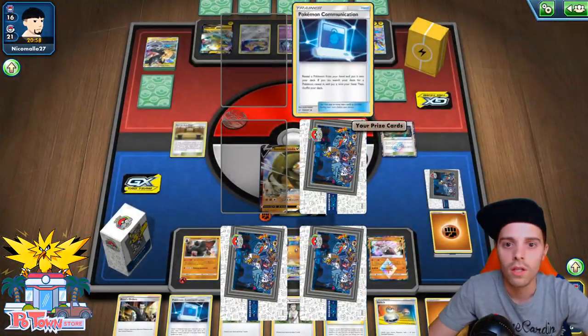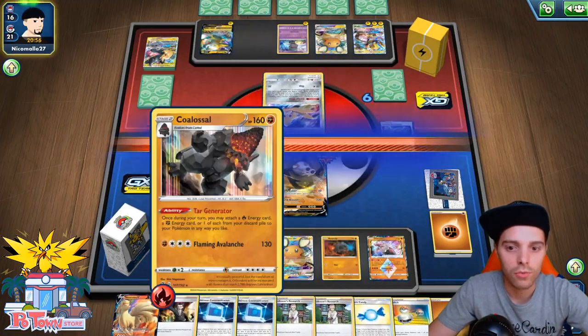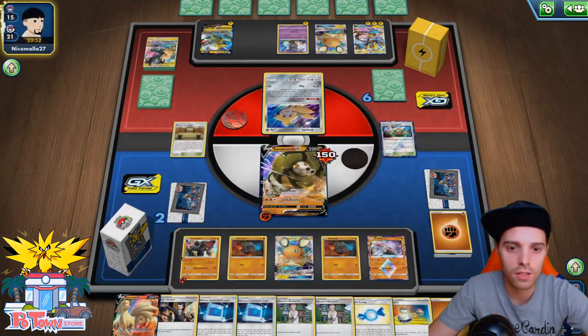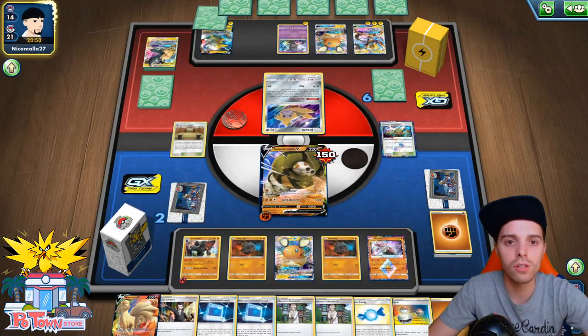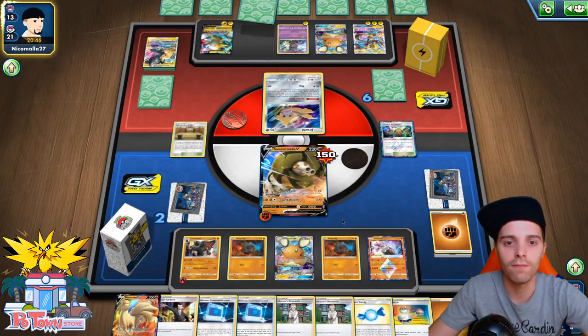anyhow. So we have 2 attackers at this point. If he knocks out Colossal, we can communication, use another rare candy to get another Colossal up. This is an attacker, this is an attacker. We have boss's order, so this should be game. Unless he resets stamps or Marnies us, we should be totally fine.